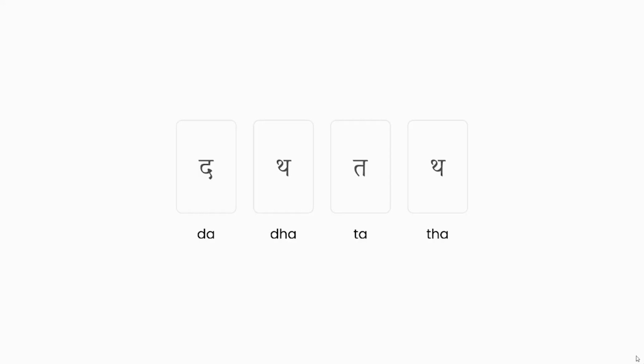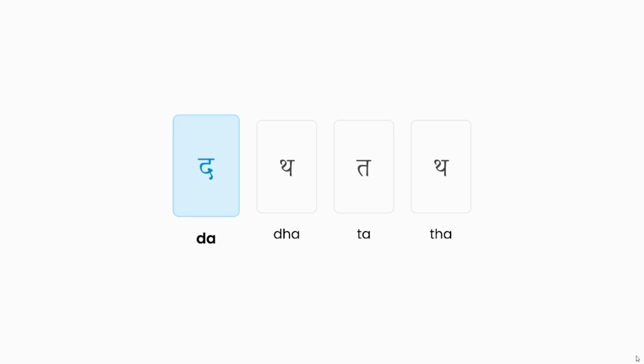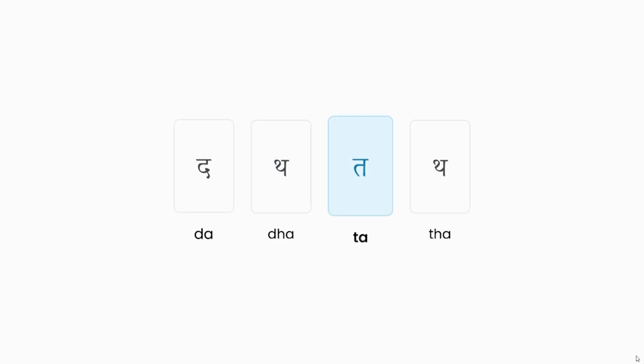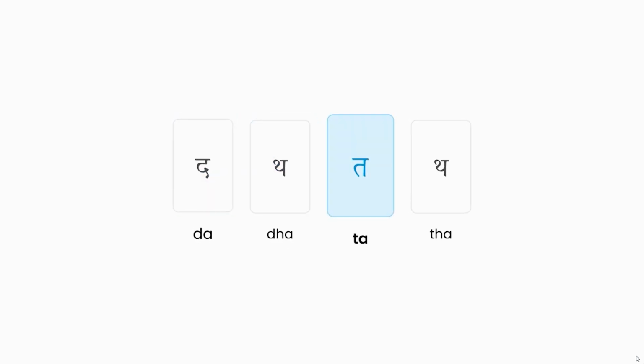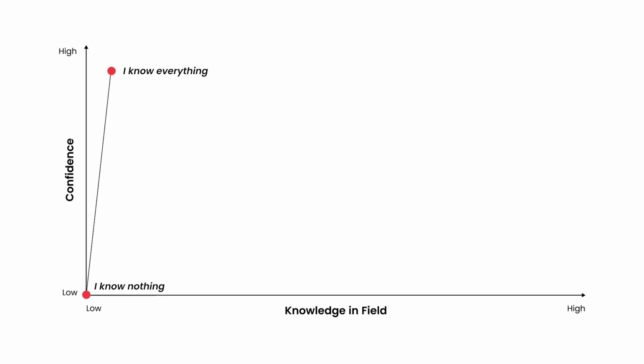And as you traverse your way across the first unit, you'll also be learning these 4 letters along with the other letters. But pay close attention because I'm about to show you something. These are the letters. I'll repeat this again. Nothing confusing, right? Yes, nothing confusing indeed, because right now you're at the peak of confidence.